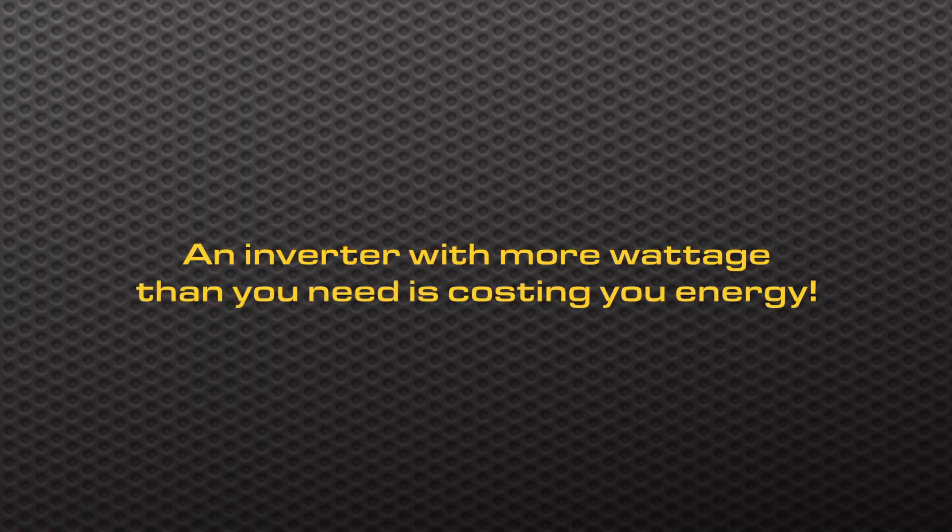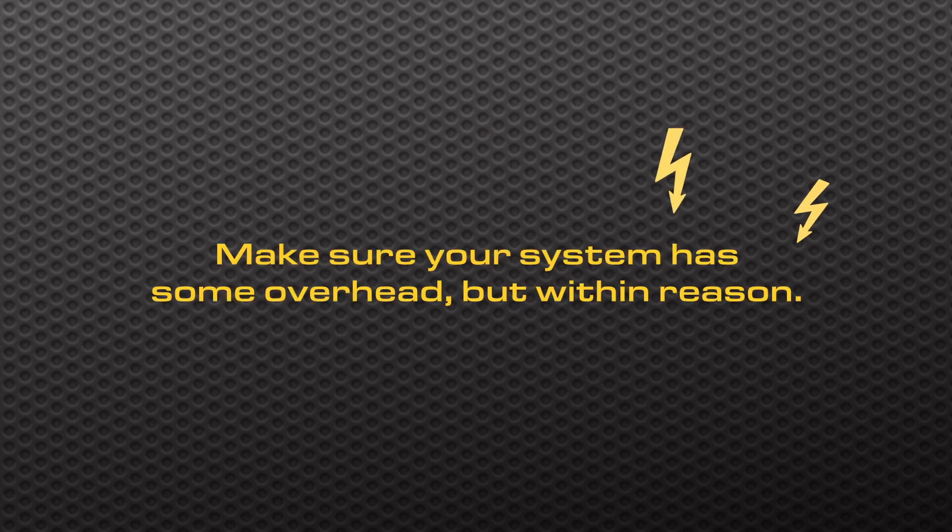Is there too big of an inverter you can buy? If I only need 100 watts and I buy a 10,000 watt inverter, is there anything wrong with that? For one thing it's going to cost a lot more money. But probably the biggest problem is — just like a car: a little Geo Metro gets really good gas mileage, but if you drive a big diesel semi truck to get groceries you're burning a lot of fuel. Same thing with the inverter: a big 10,000 watt inverter burns more power just running itself than a smaller one. You want to oversize rather than undersize, but don't go extreme — we'll talk more about no-load power draw in another video.